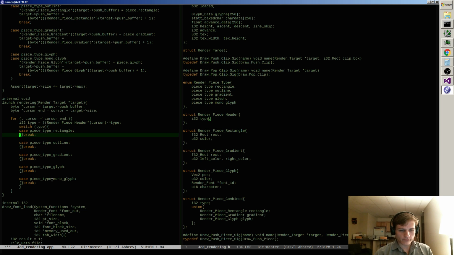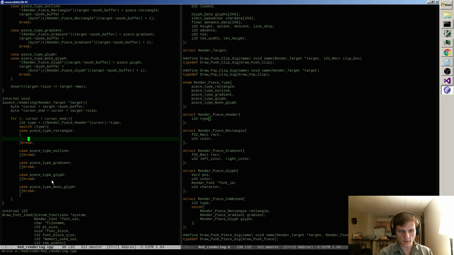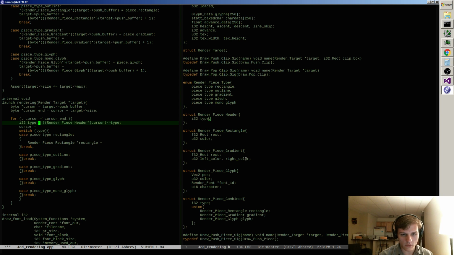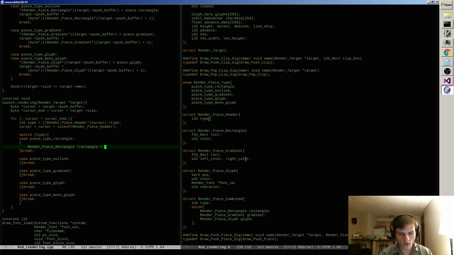Okay, so at each step here, I can get a pointer, which is sort of to one of these things, right? So like this needs a rectangle pointer, which is just, okay, so after I get that, I can do cursor equals cursor plus the size of this, right? And now all of these are kind of going to do the exact same thing. There's not a super great way to do it.